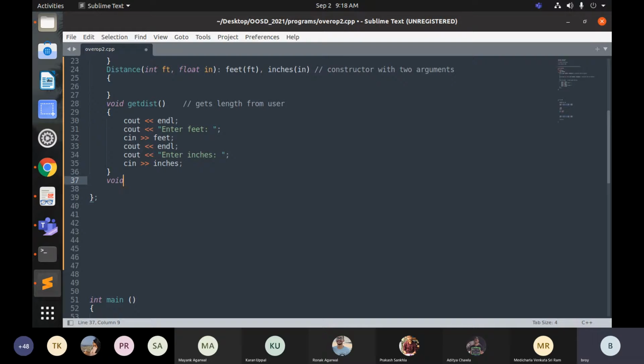And there should be one display function. So this one will not do anything. I mean, it will not alter any value.